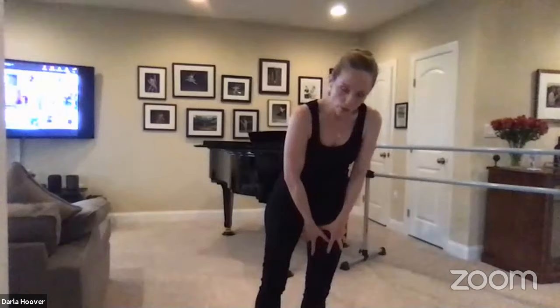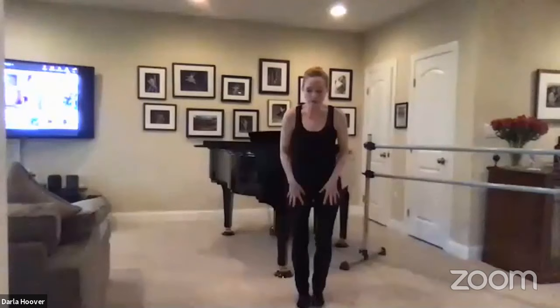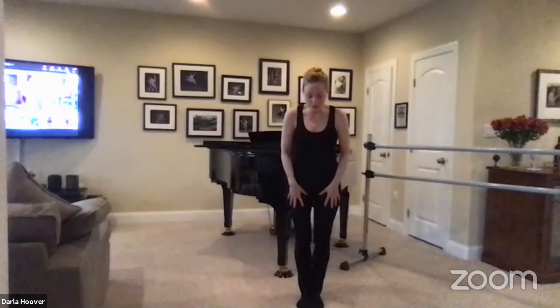What I want you to do, in fact, everyone stand in parallel right now, if you wouldn't mind. I just want you to feel something. This is a Marcia Dale Weary exercise, but it's really actually brilliant. You just stand in parallel and then you engage your stomach and your seat muscles and your inner thighs.